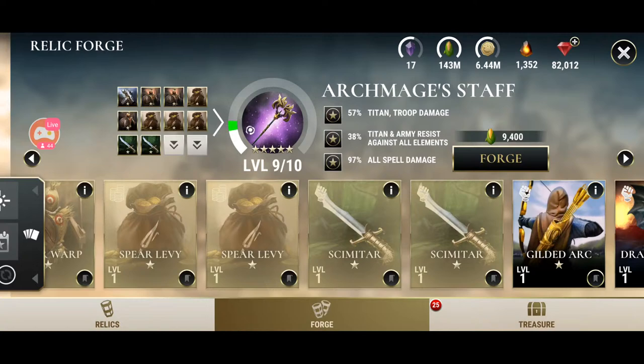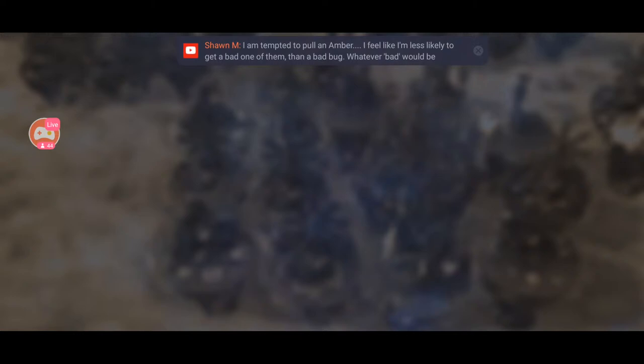Well, Archmage's Staff is pretty sweet. You're so mean, Bazaar. Stop picking on me. We don't have that. Yeah, we don't have that. We're not that cool.